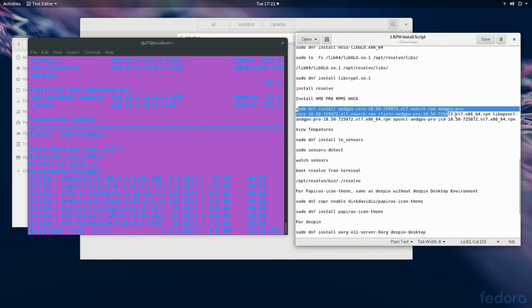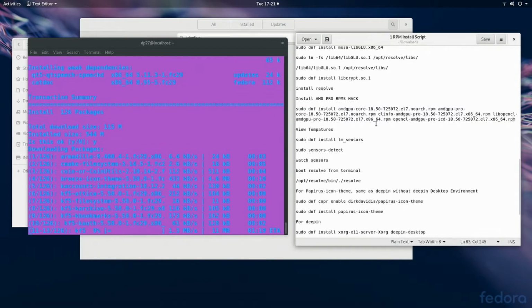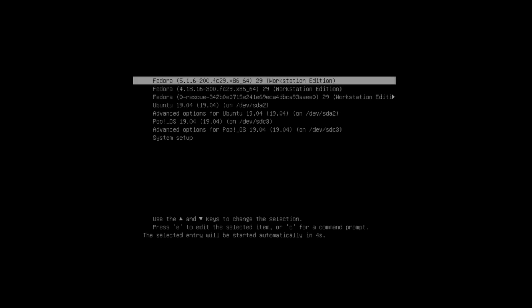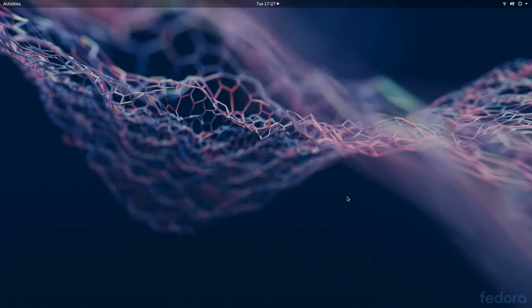Right here are basically all those OpenCL packages that I'm showing you guys. Basically, this is the command to run all of those at once. After we install all these different applications, the thing I like to do is restart the entire computer and reboot, and then I open up all the applications and see that they're running smoothly.